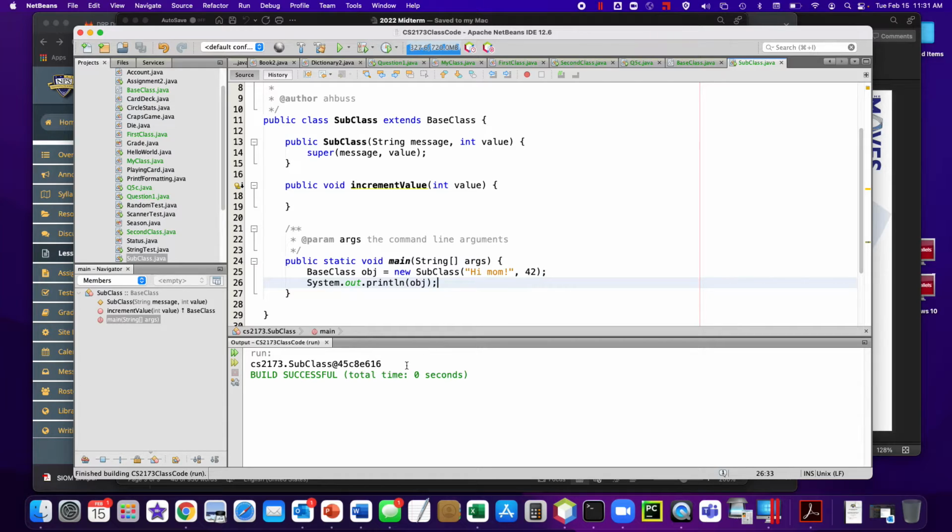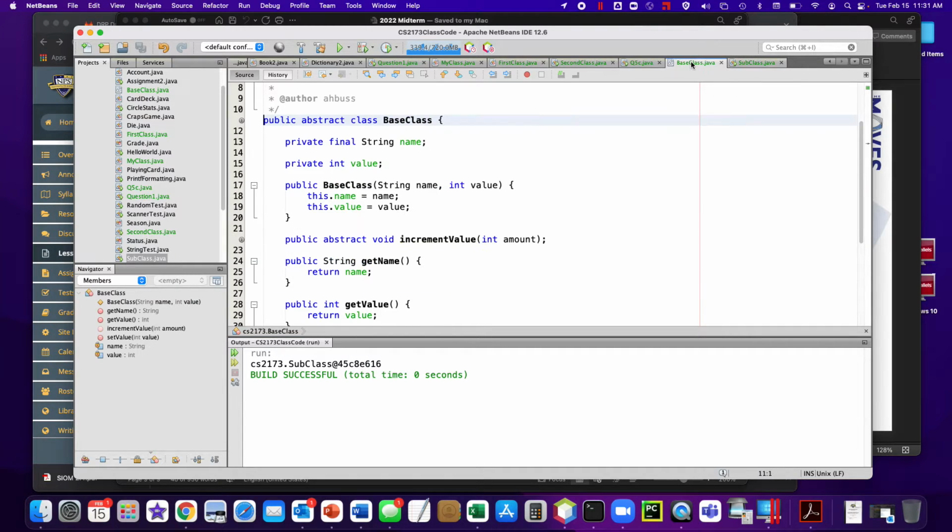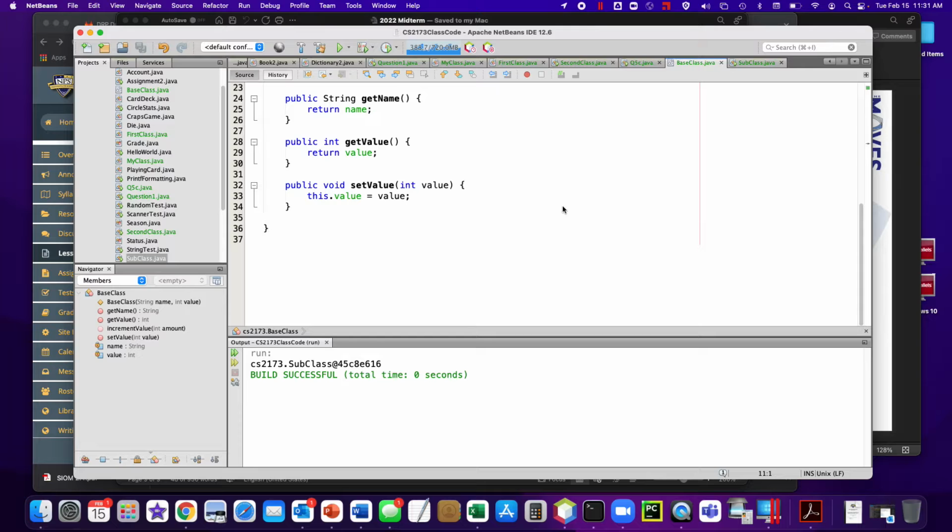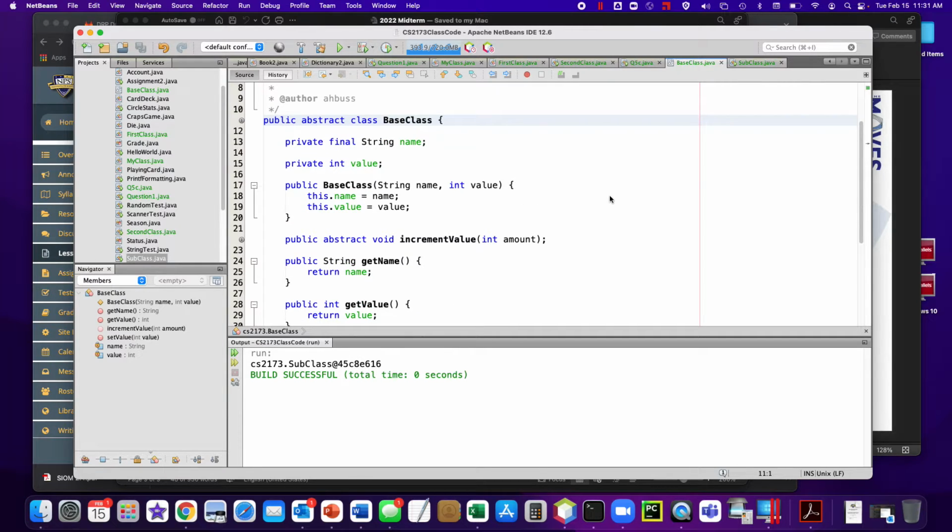And then, okay, the subclass has a gobbledygook. All right, so now why is this printing? When you see something like this, the toString has not been overridden. So what it did was it went looking for the toString in the subclass. It didn't find it. It went looking for it in the base class. It couldn't find it, and then it went all the way up to object. And object's toString prints this gobbledygook. Well, it prints the name of the class, and then just some stuff.